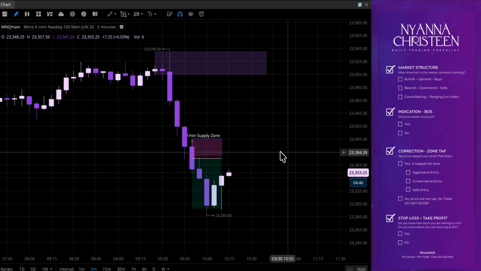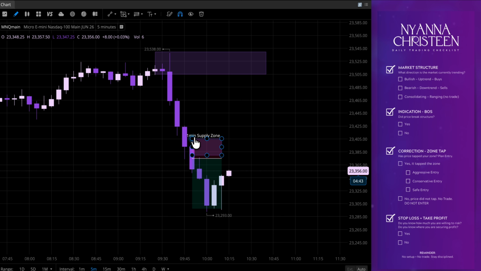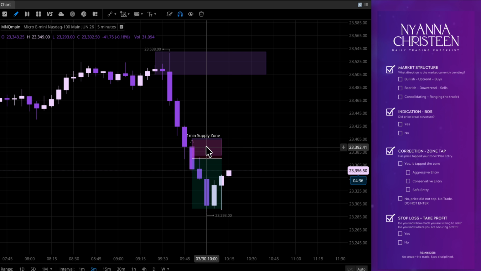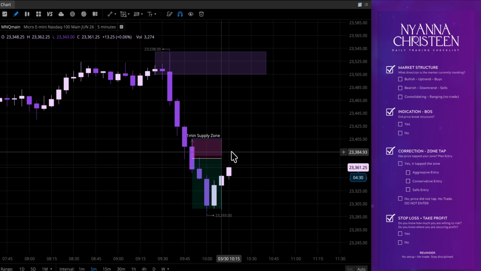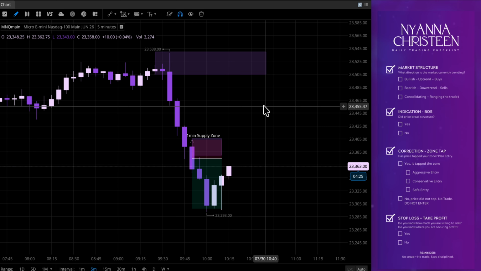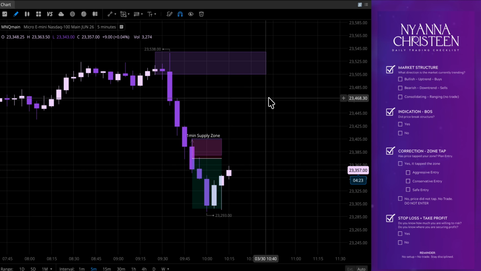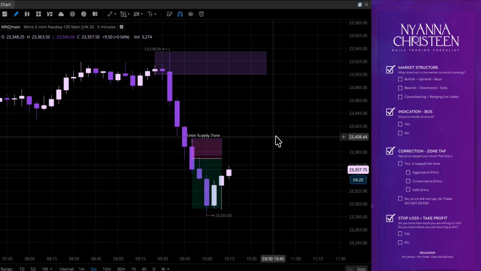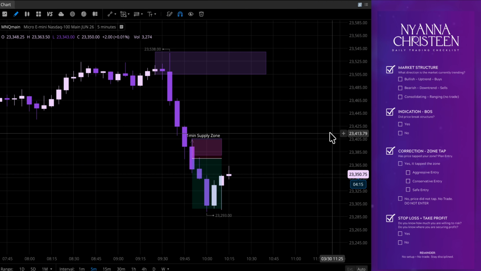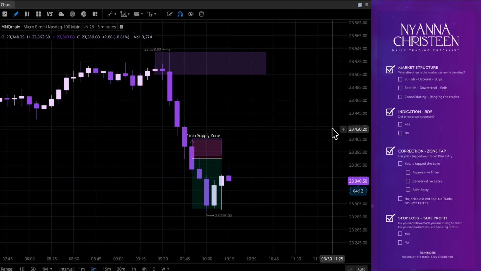I think I said this in the last video, and it might really be important. It's good to know how much you're risking, or at least know how big of a zone, how many ticks or how many points you're willing to risk. Like I know for sure once it starts hitting like 75, I probably won't use the whole zone. But as the account size grows, my risk size will grow. But still, I definitely prefer the smaller zones regardless. The smaller zones do heat up really well. But, yeah. So, that's that.